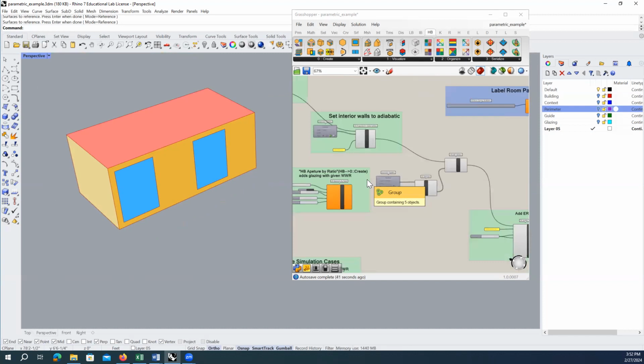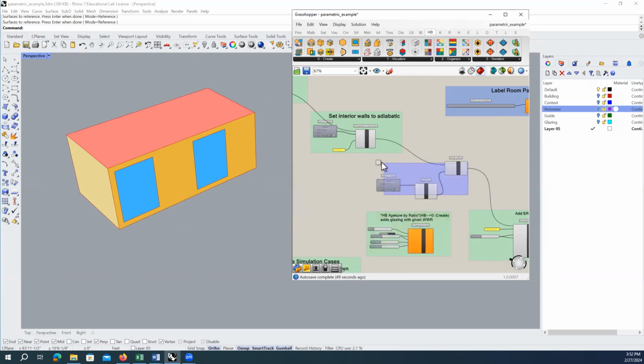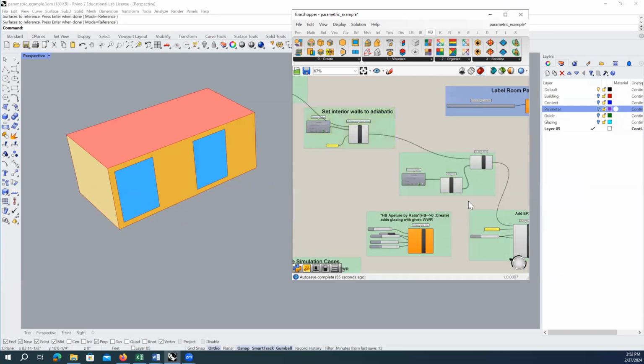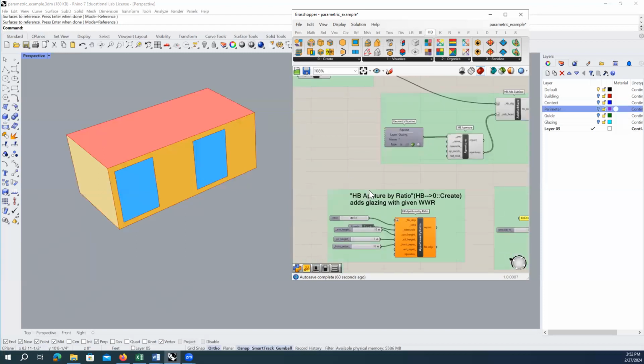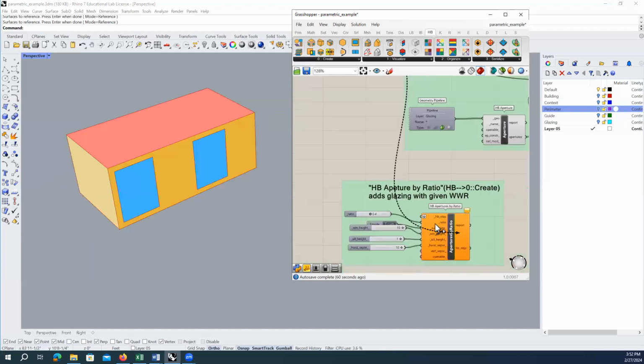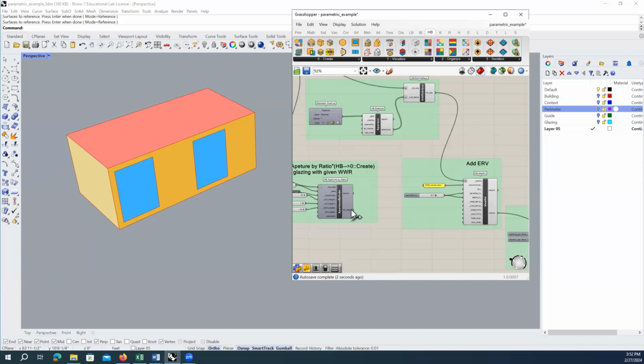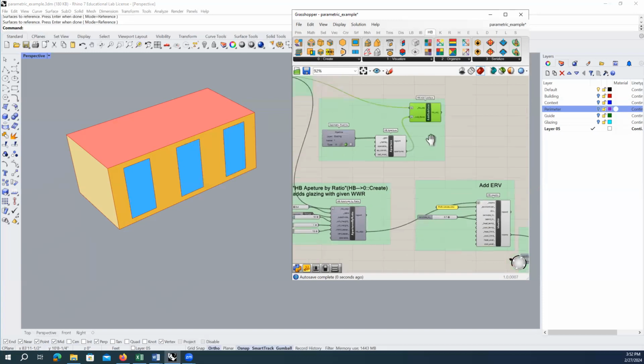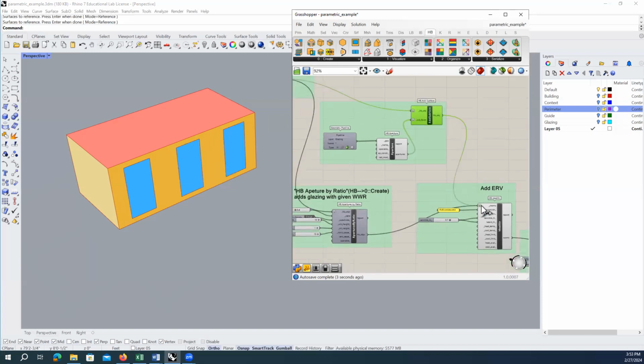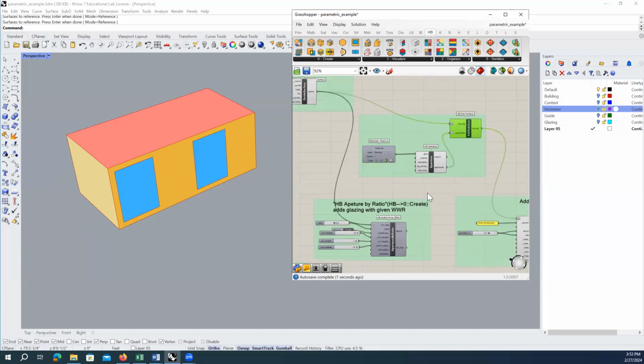So those were two different methods of having the windows. So we have this method. I'm gonna just demonstrate this changing. So this is one method. I'm gonna group this. I just selected these and said Control G. And then this is the other method. So if we grab our rooms from here and bring them in here, and then replace this method over here, you'll see this was our old method, and then this is our new method. So you could choose which one to go with. I'm going to go with this.